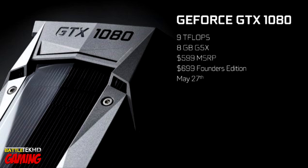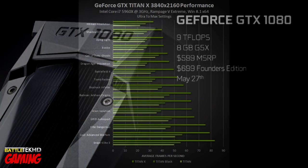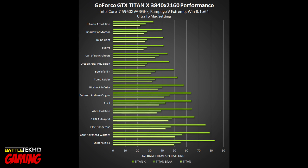So how did I arrive at this speculation? The first chart I'm going to show you is the performance of a single Titan X running at 4K. As you can see, the lowest frames per second is in Hitman: Absolution — all of these games were run at 4K ultra settings on a single card. Hitman was the most taxing and still got a little over 40 fps. The rest of the games are a mixed bag, but for the most part you can do some pretty good 4K gaming on a single Titan X.